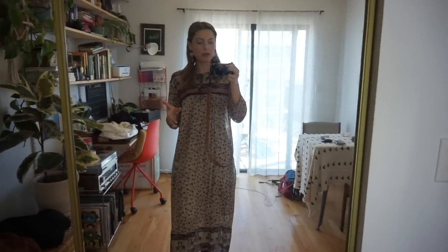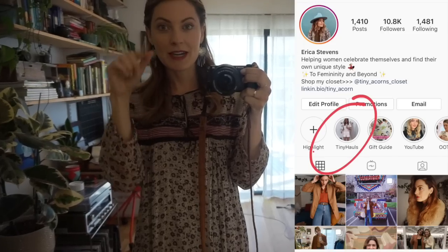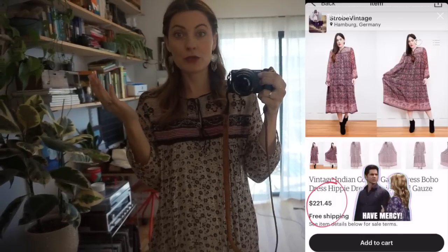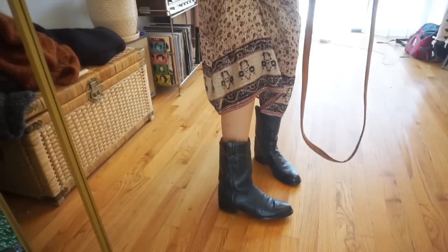This is going to be a super quick outfit — I'm having a Friendsgiving here at my house so I don't have time to film a lot. I centered this outfit around this little dress I thrifted a couple weeks ago — I posted about it on my Instagram under my tiny haul section. I went thrifting and found this dress and was utterly shocked because I'd been looking for one — basically they are $200 to $300 online. It was the first floral dress I've ever actually found thrifting.